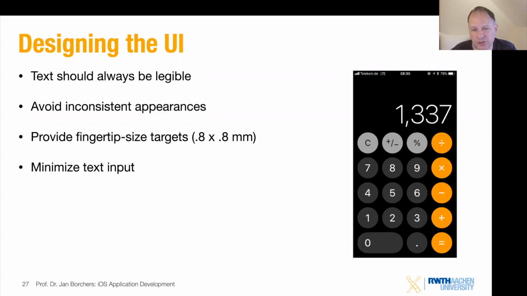Avoid an inconsistent appearance, because inconsistencies always suggest to users that there must be a reason for it. For example, here, buttons are colored in 3 different ways. And there are certain reasons for that, right? We can see that the numbers are using one color, and the decimal point because it's part of the number. The basic functionalities of the calculator, the 4 basic calculation operations and the equal sign, are another color. I will use those a lot. And then anything beyond that is using a 3rd color, right? So that's intentional.